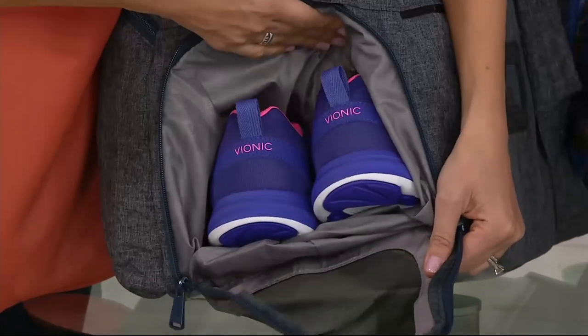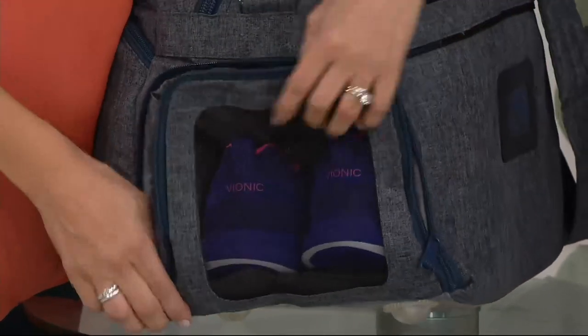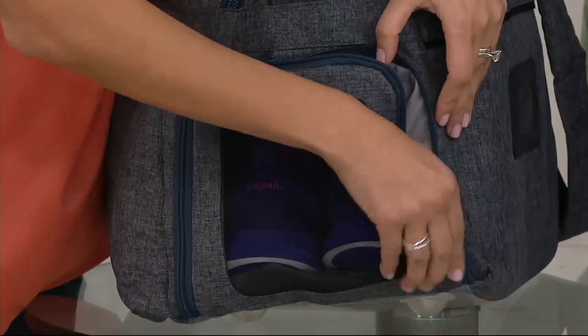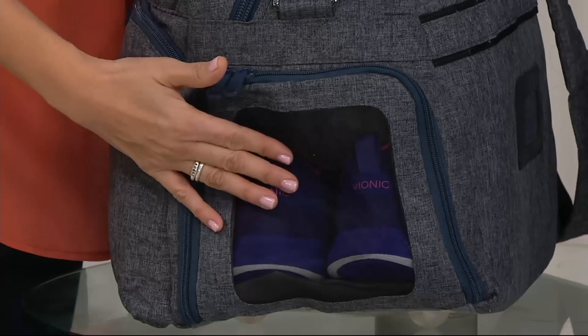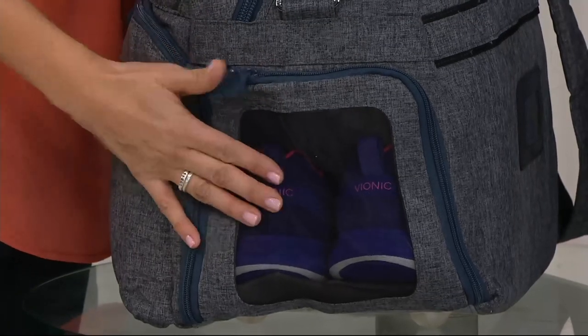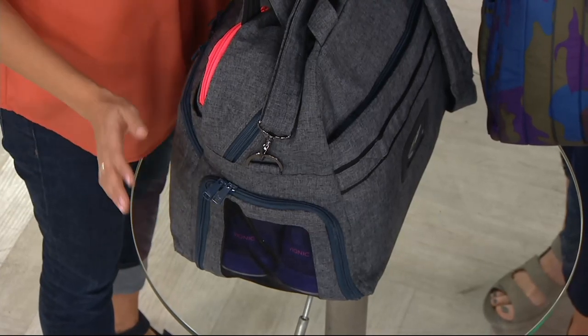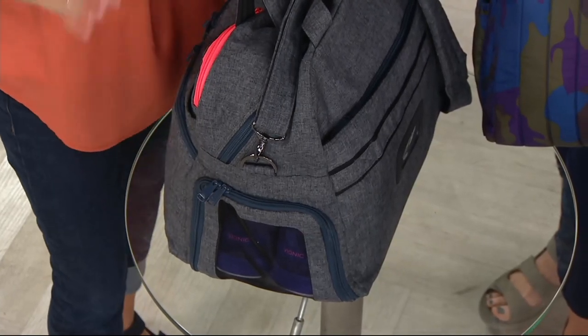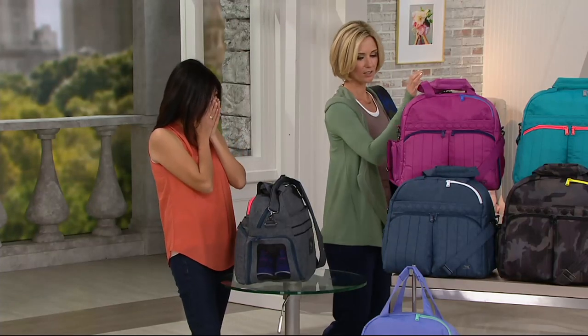We, like, every extra penny, which we don't have extra pennies, but if there were, they all go to traveling. And you just feel more organized and you feel good when you're taking it. And you know what things are. And by having this dedicated here, this is a mesh breathable compartment for your shoes. Even men's largest of shoes will fit in this compartment. A lot of you are using this for a gym bag. So it's a great option to just separate sweaty stuff, anything you don't want mixing into the main interior.